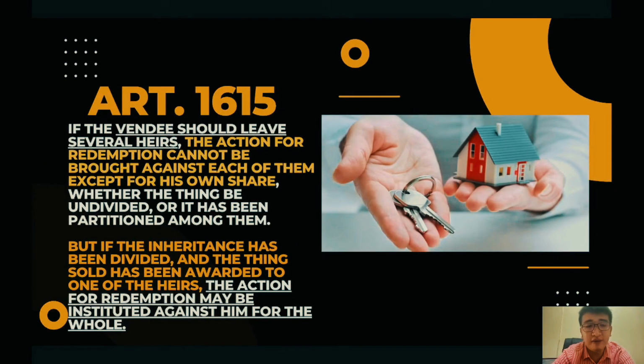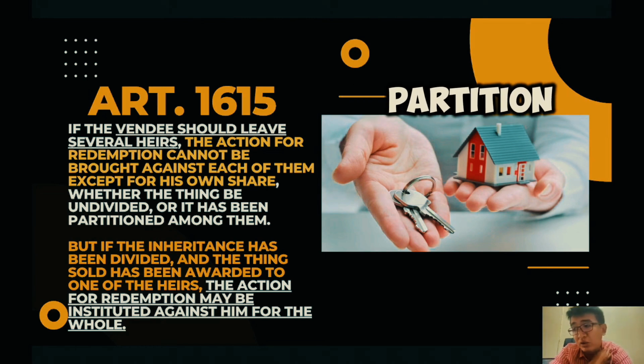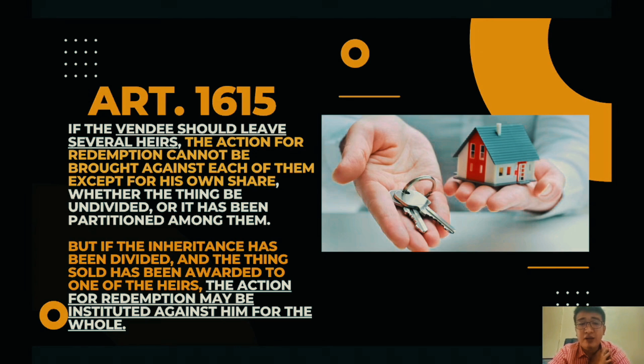1615, if the vendee should leave several heirs. Ito naman, kanina yung vendor yung nag-leave ng heirs, di ba? Namatay siya, yung mga heirs niya yung nag-redeem or nag-repurchase ng property. Ito naman, if the vendee should leave several heirs, the action for redemption cannot be brought against each of them except for his own share, whether the thing be undivided or it has been partitioned among them. So, kung patay na yung vendee at heirs na lang ang natitira, okay, i-recover mo to each of the heirs. Hindi yung i-recover mo sa isa lang. Kasi meron na silang share dyan. Whether it has been divided or partitioned or whether it remains intact. Okay? Ang recovery mo is to these several heirs.